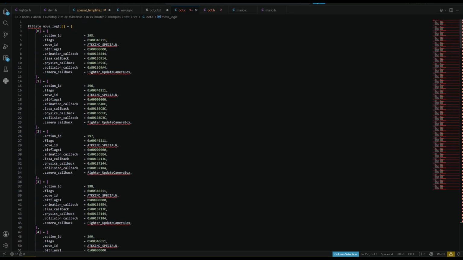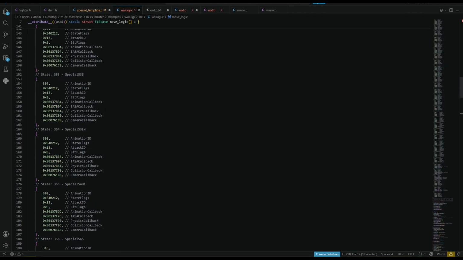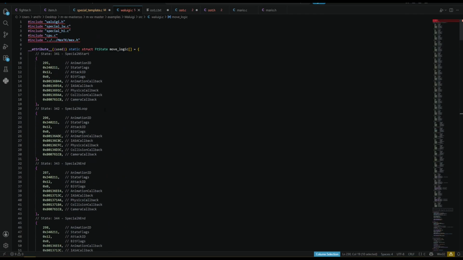Actually, first, include quote ot dot h, and then I'm going to look at this as a reference for other things. Oh yeah, CPU, and then that's the max.h.